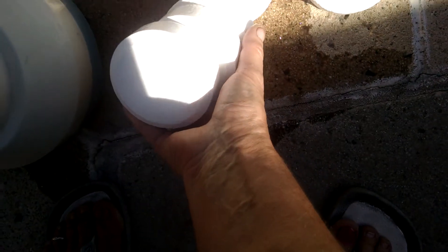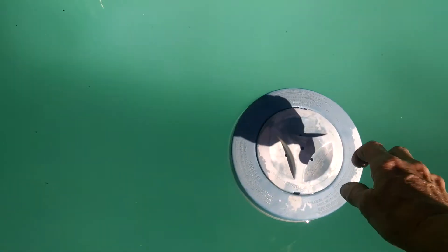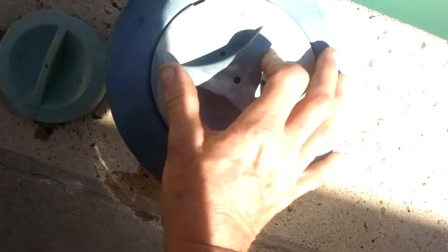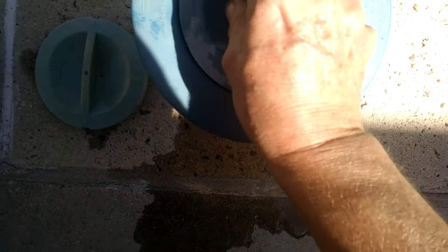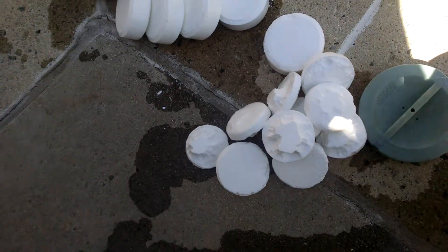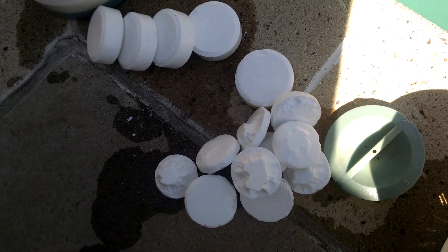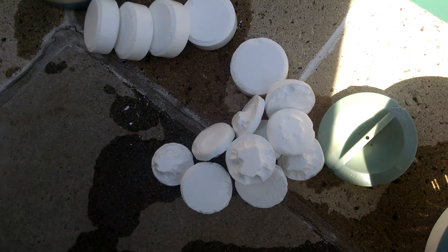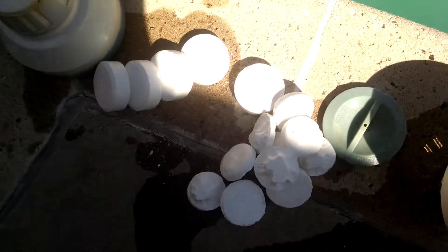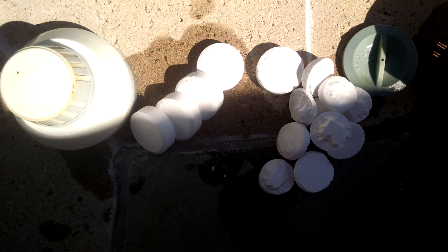Five more full tabs, in addition to the other ten that are floating in that one right there that I just put back in. This is the same day, same number of tablets. And we were wondering why my CYA levels are so high and I can't keep a handle on the algae, because the CYA prevents chlorine from being utilized. You have to keep it at a very, very high rate in order to keep the algae out of the pool. So this is just contributing to the water shortage because now I have to do a drain and refill — it's the only way I can get a handle on this situation if they keep putting this amount of tabs in my pool every week.